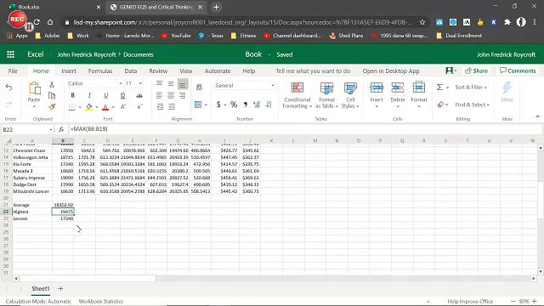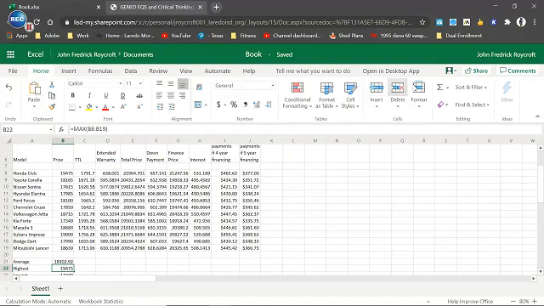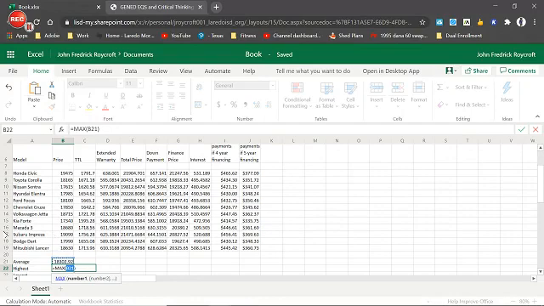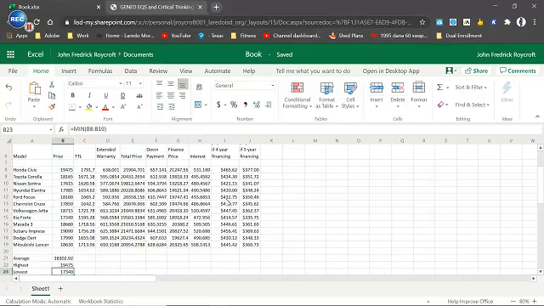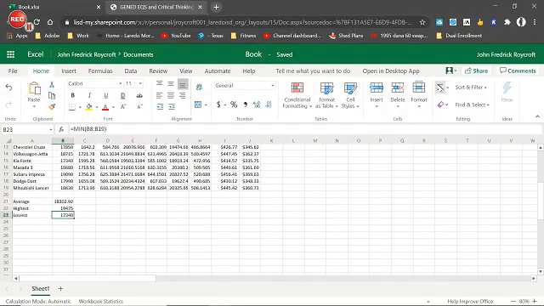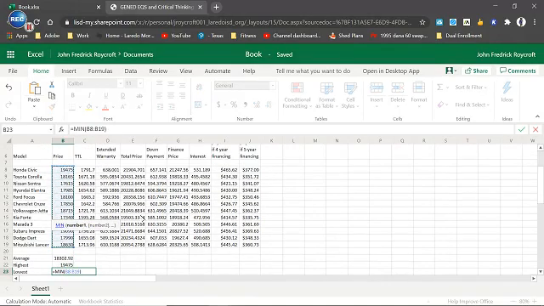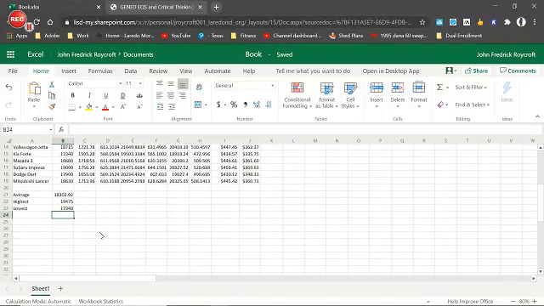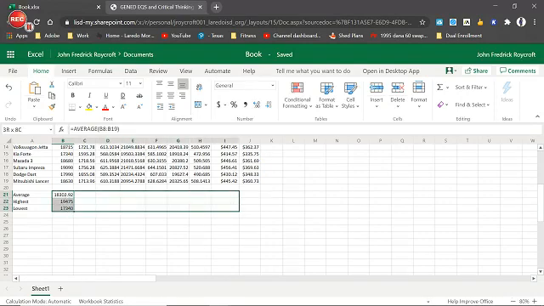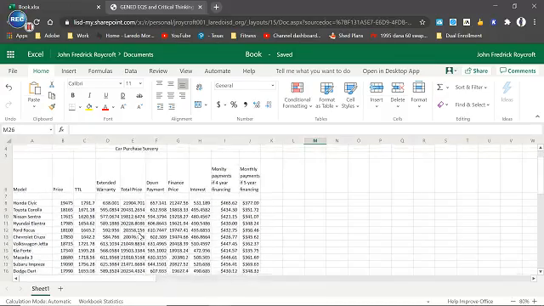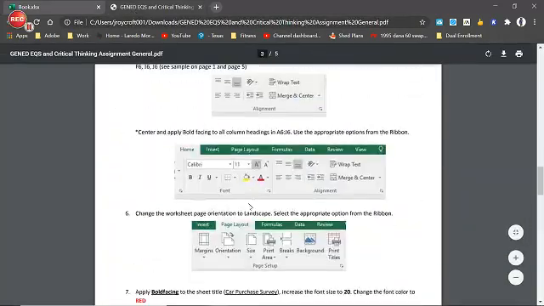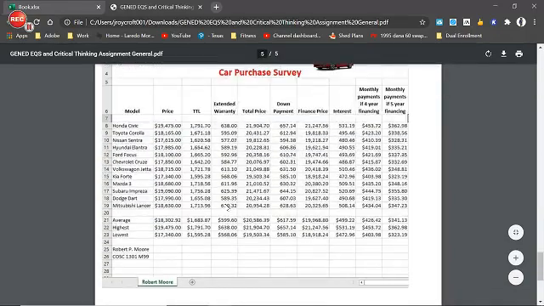Same thing for the highest. We're going to do the max now. Here, max. I'm going to select here. I'm going to hit enter. And now for the minimum, the same thing. I'm going to hit here, minimum. I'm going to reselect the group that I want, select all the way down, and hit enter. Okay. Now I have my average, highest, and lowest. So now I can click on here, select all three of them, and drag across. Okay. If we go back here, your answers at the very bottom should look similar to these.